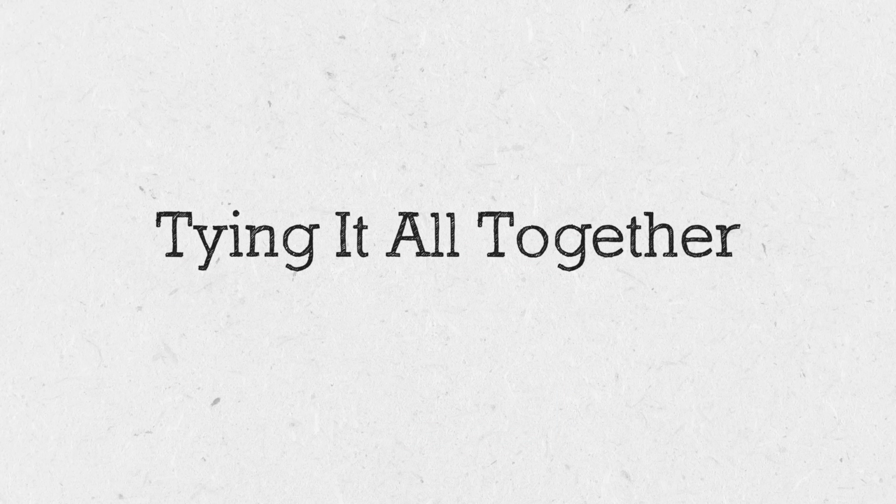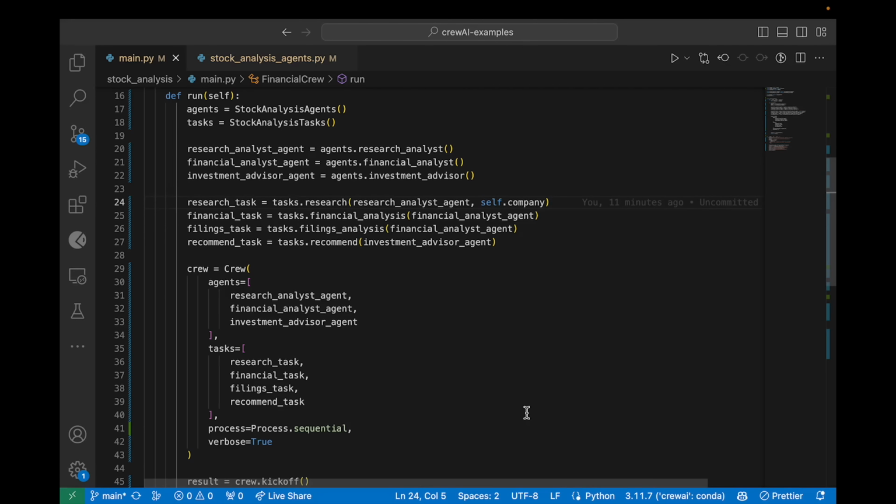So now that we've covered the 4 core components of CrewAI separately, let's go ahead and tie them all together. I think the best way to do that is to look at the stock analysis crew example. So what I've done is I pulled up the main run function of this crew, and let's go through this line by line.